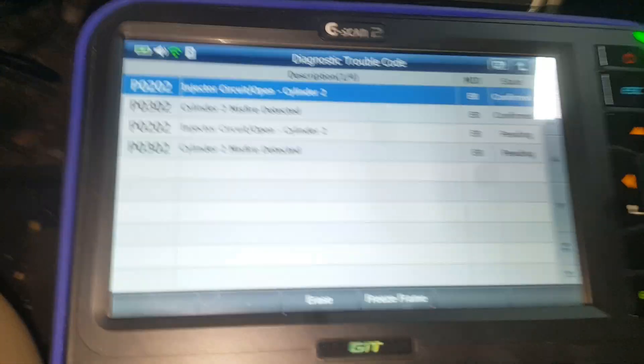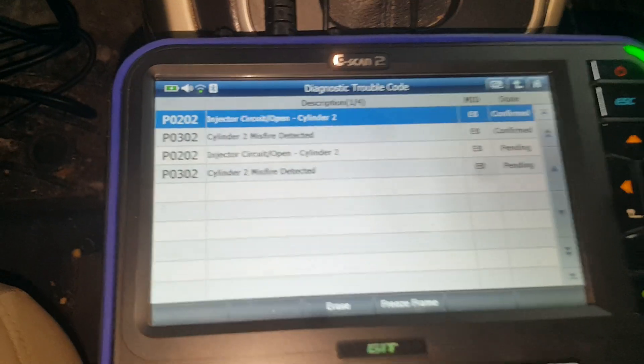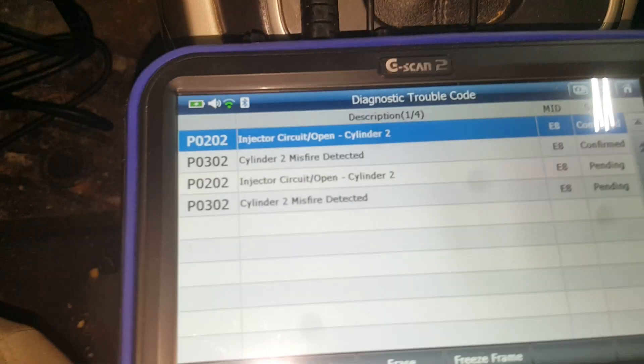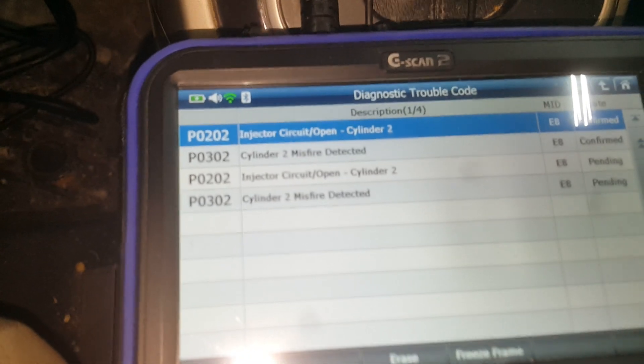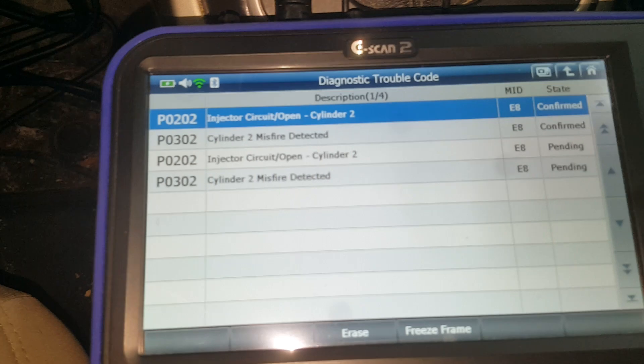When I started the engine, my light was actually flashing. So just a cool little hack — if you do have a misfire, you can unplug the injector, stick a 194 light bulb in there, start it up. If the light flashes, you have a good injector signal. On this one I did have a good injector signal, but I ohmed out the injector and it was open circuit.